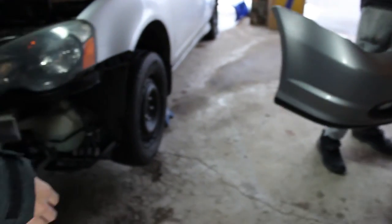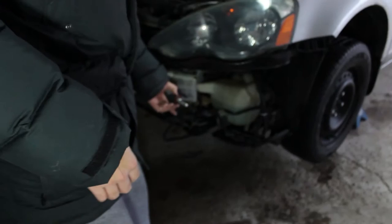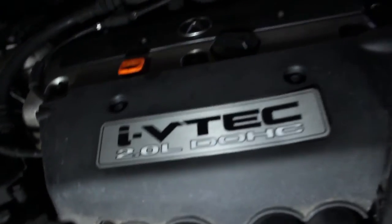Alright, bumper's off. Ah! That's hot! It's hot. Why is that so hot? It was only on for like a few seconds. Oh, that's okay. 2.4 liters soon.